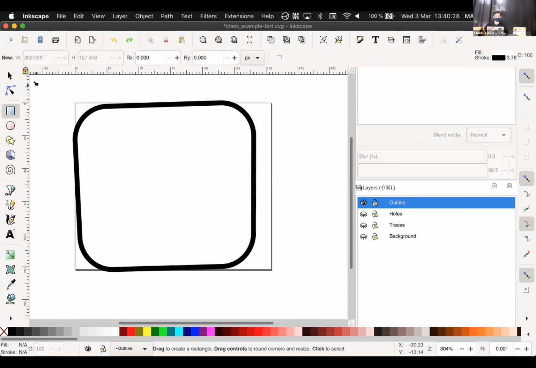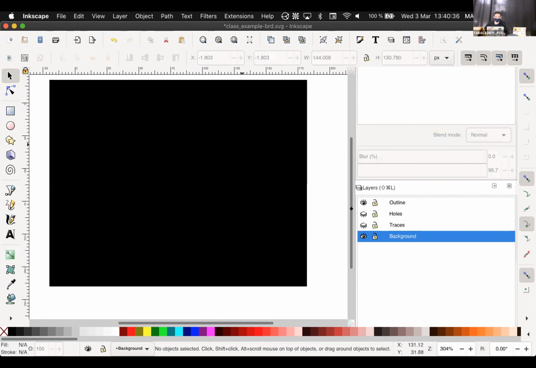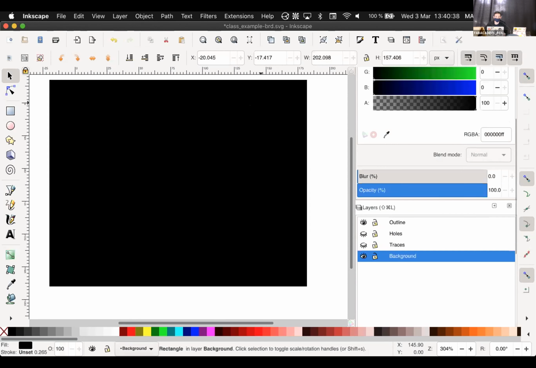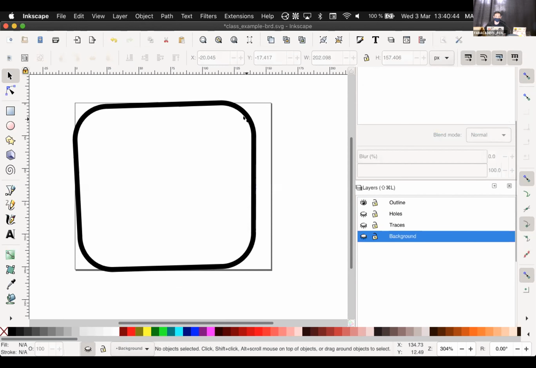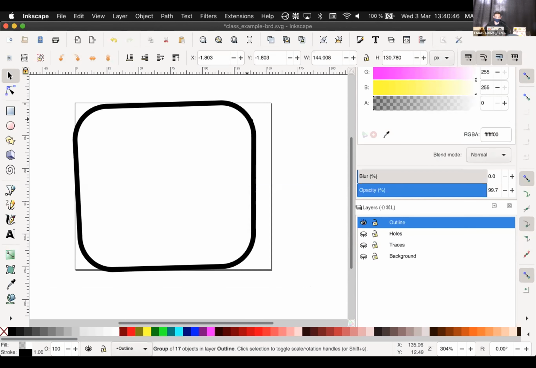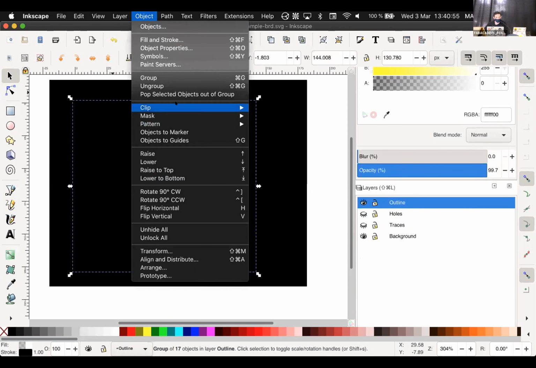Well, the easiest way is to grab the background itself by selecting the outline. Again, select the outline, background. I don't know what to do. Try to keep.